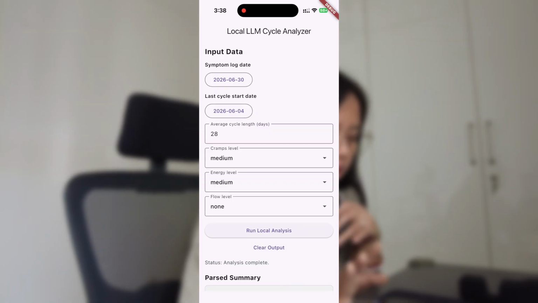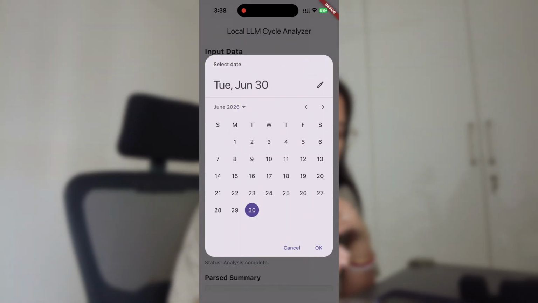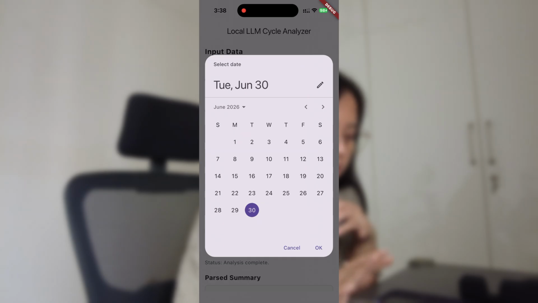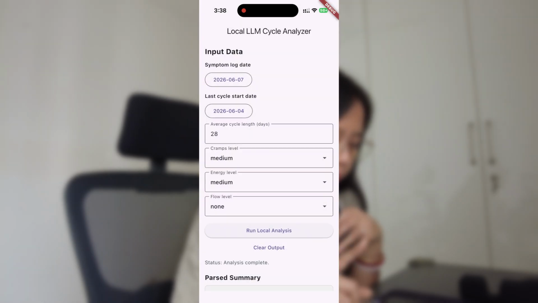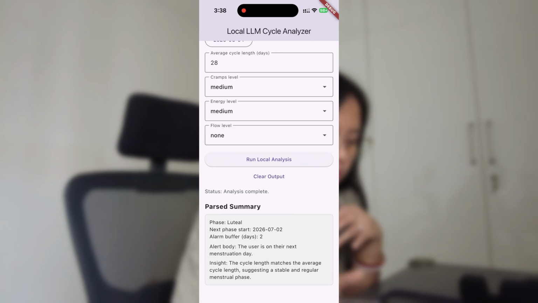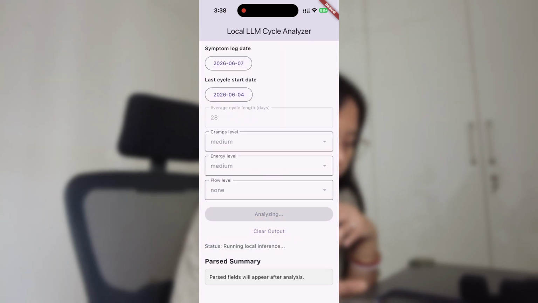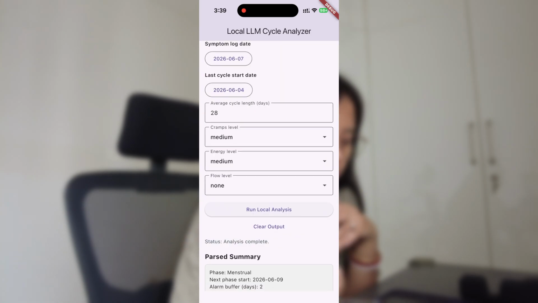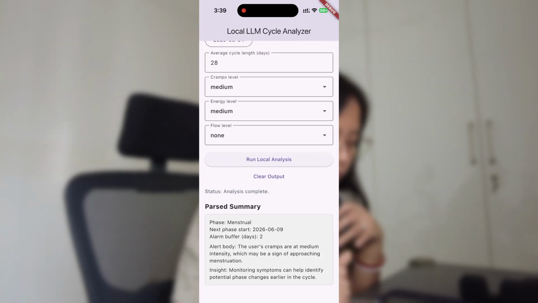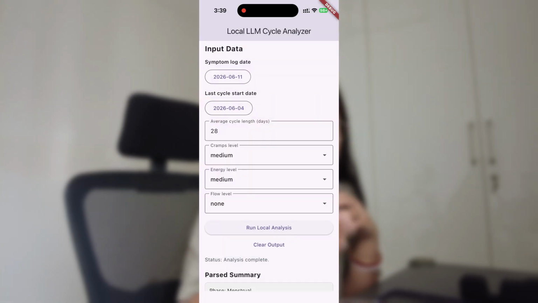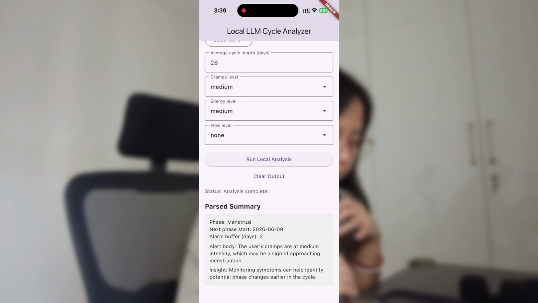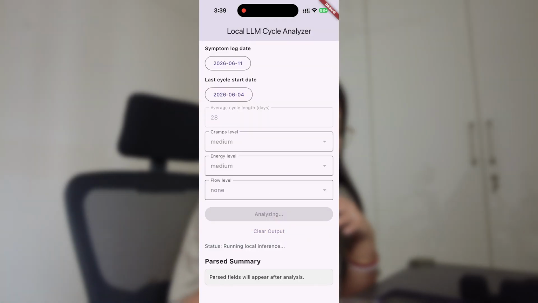As you can see, I have set my last menstrual cycle date, and then I am just changing the log, clearing the output and running the analysis, and as you can see it is showing menstrual. We clear out again and select another date, and it's showing a follicular phase.